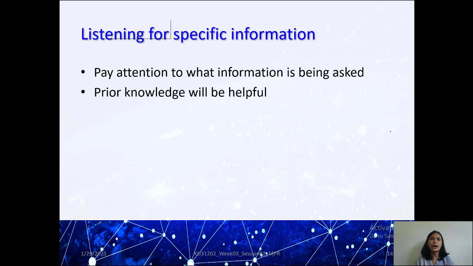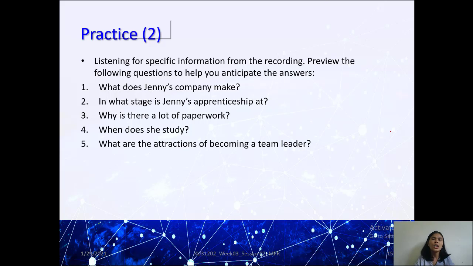Okay, so first of all, before you go to that listening recording, I want you to check on the question that is being asked. So let's have a look at the question. There are 5 questions over here. The first one, what does Jenny's company make? In what stage is Jenny's apprenticeship at? Why is there a lot of paperwork? When does she study? And what are the attractions of becoming a team leader?